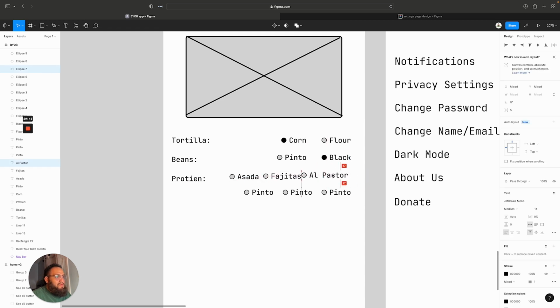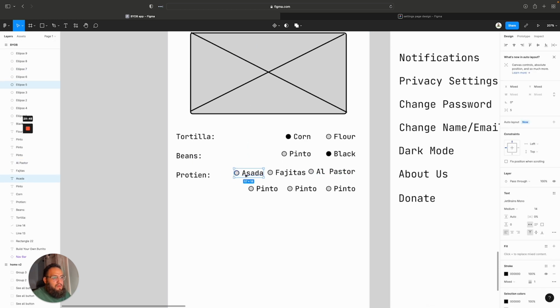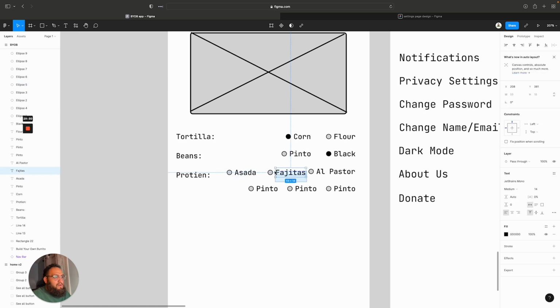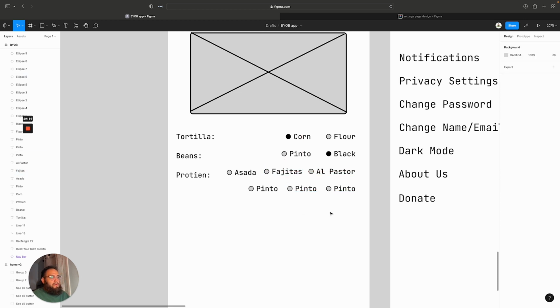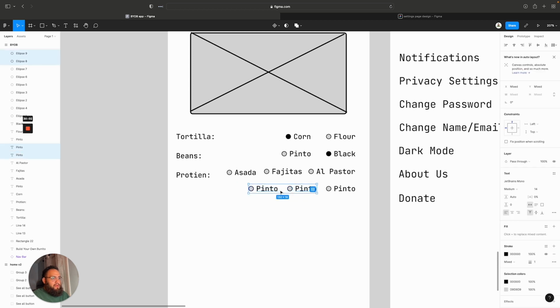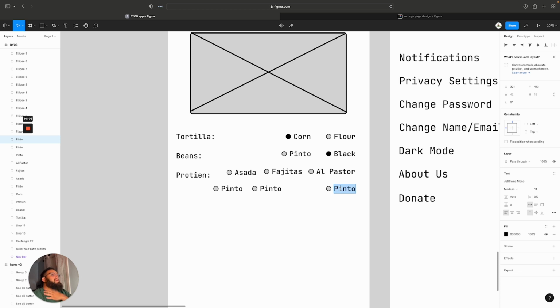Man, this is making me want a burrito for sure. Let's give this some space. Okay. Let's see. Asada, fajitas, al pastor. Let's see what's another option that we can do.